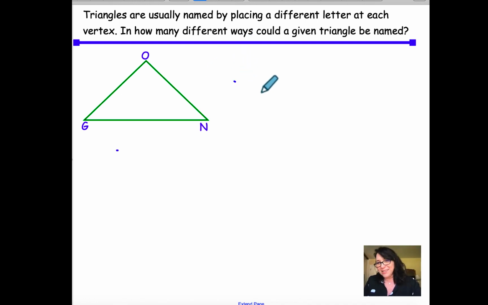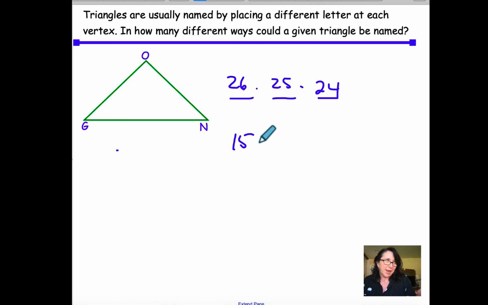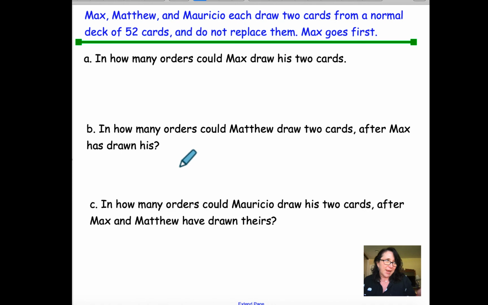And so you think about it like this: what does your teacher do? When he or she teaches geometry, they're thinking, how many different letters do I have to choose from? I've got 26 letters. And then the second letter, of course, I'm not going to use the same letter. That would be 25. And then you're not going to say ONN, because when you ask for angle N, you don't know which angle you're using. So 26, then 25, and then 24, that ends up to be about 15,600 options that your geometry teacher, or whoever's teaching you at that time, has to pick those letters from. 15,000 choices. Crazy. All right, so here we go.